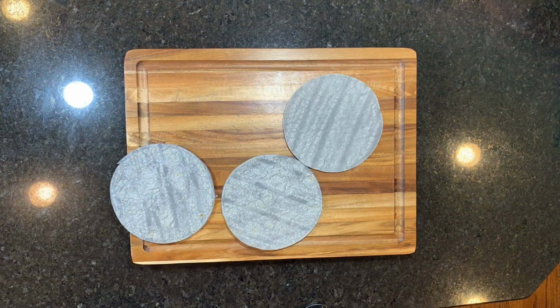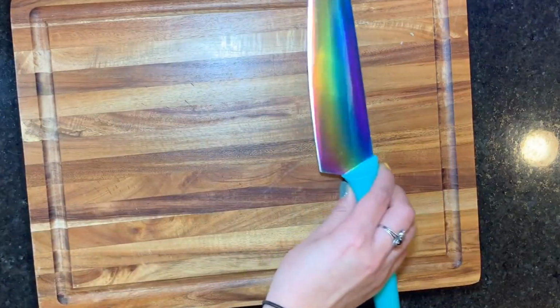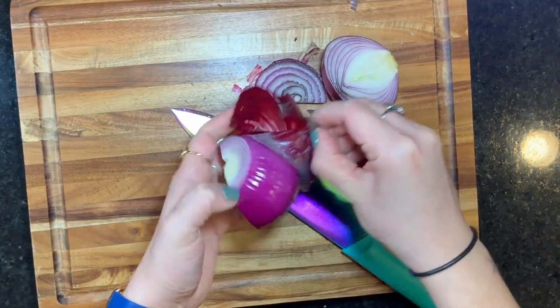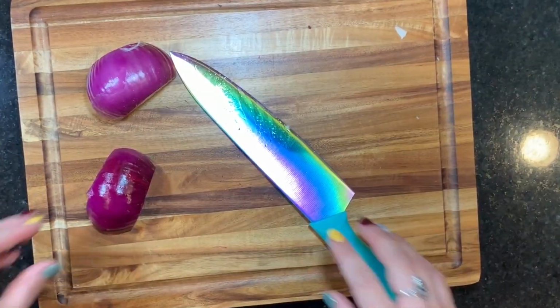Okay, before we start cooking our hibiscus, we will make some pickled onion. I like to cut it in half and get rid of the ends, so it's easier to peel it. And after that, I slice the entire red onion.